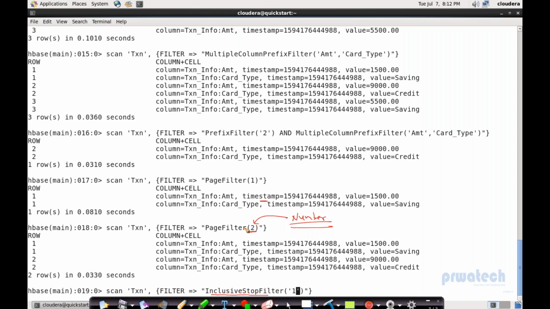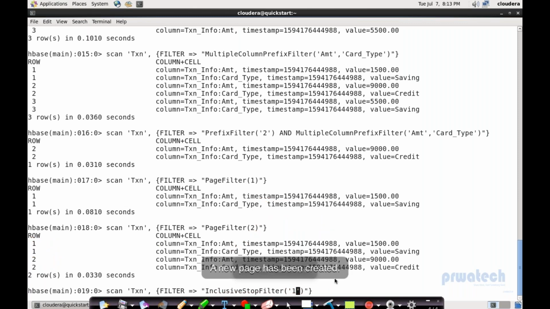You want first row key, second row key, or 5 row keys, you can write 5 here, and the result will come. What I'm writing here is not a limit, it is a row key value actually. So when I say inclusive stop filter, it will give me the result of this one. If I set this as 2, then it will give me this along with this.